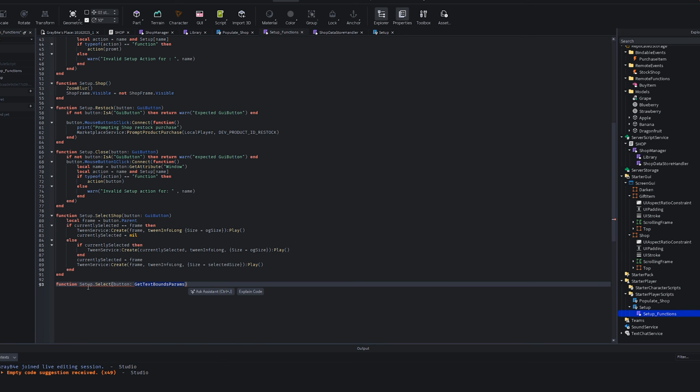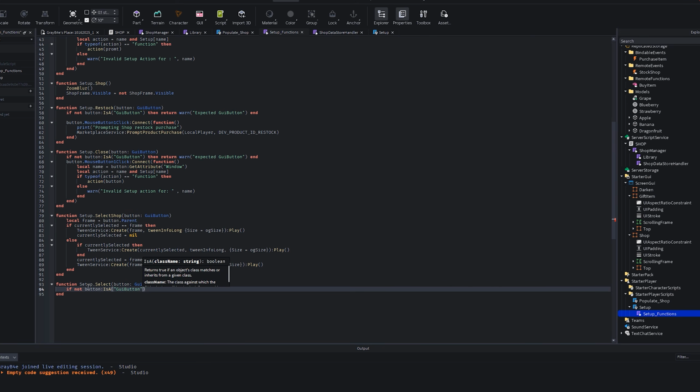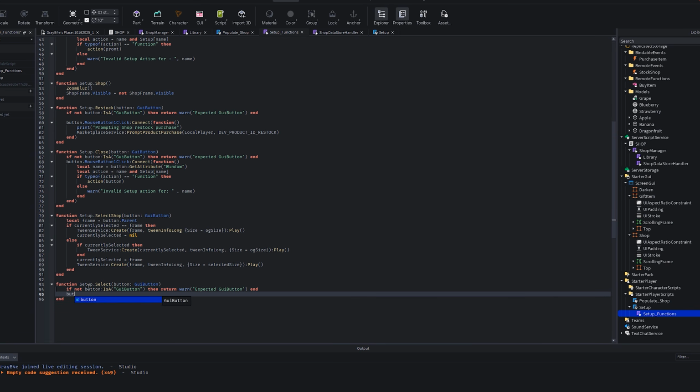We're expecting a GUI button, and we're going to say if not button is a GUI button, then we're going to return a warn, expected button, end. But if it is a button, we can continue.